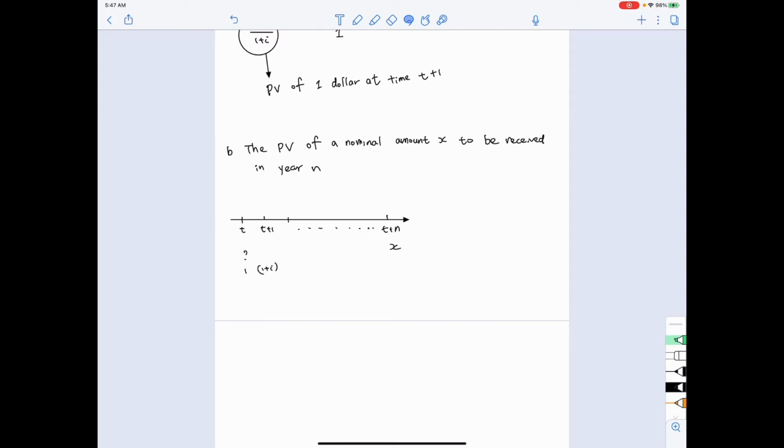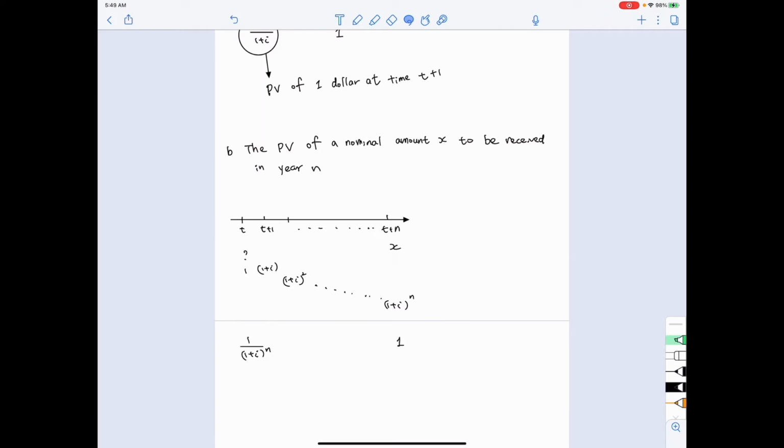So if you have this amount, and then you say, well, I still don't want to spend it, I want to keep it in the bank for another 1 period, then how much are you going to get? You are going to get 1 plus I squared. And then if you keep on thinking that you don't want to spend the money that you put in the bank, that is the $1 you put in the bank at day t, then at the end of the n periods, you are going to get 1 plus I to the power of n. So that will be the $1 at t that becomes at the end of the t plus n, which is 1 plus I to the power of n.